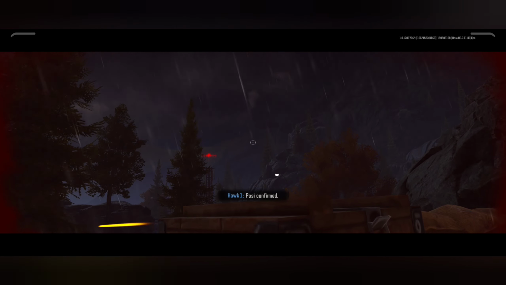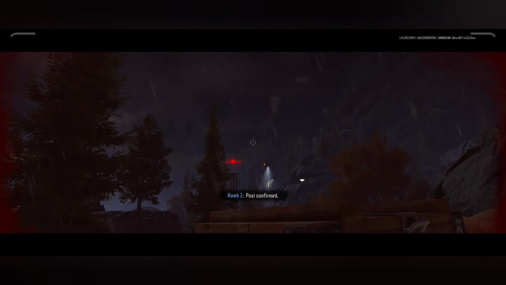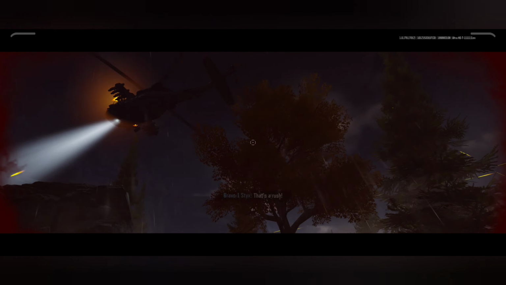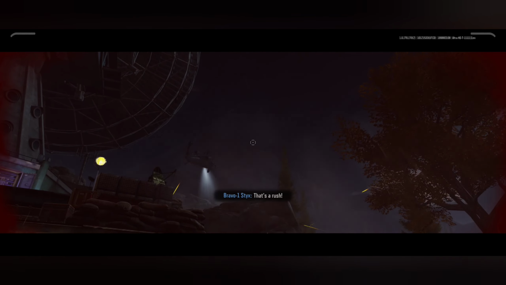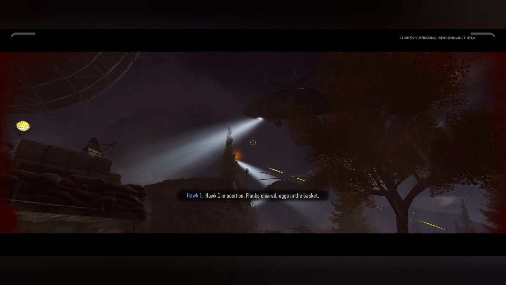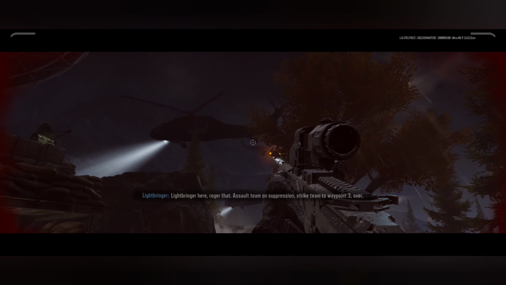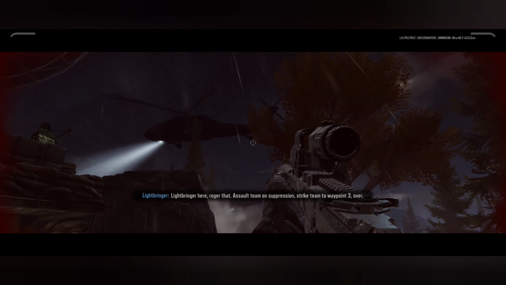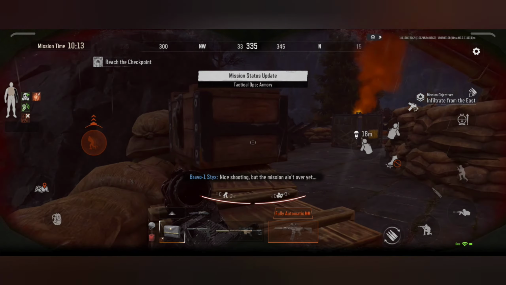Confirmed. Position. Flanks cleared. Exit basket. Flybringer here. Roger that. Assault team on suppression. Strike team to waypoint 3. Over.